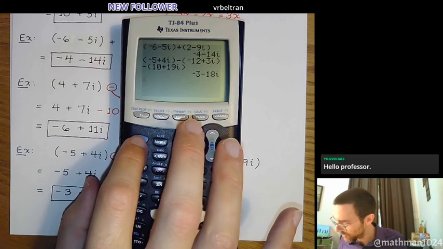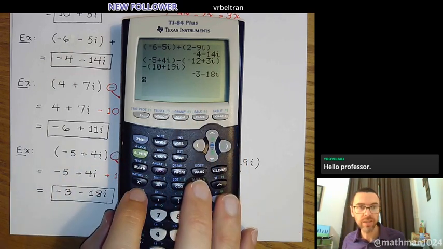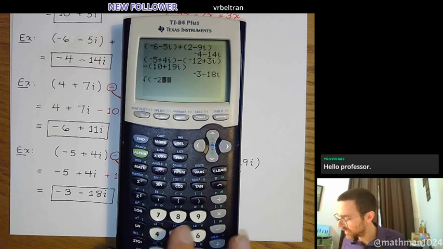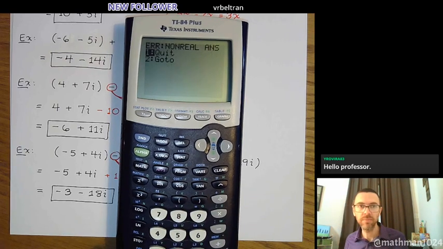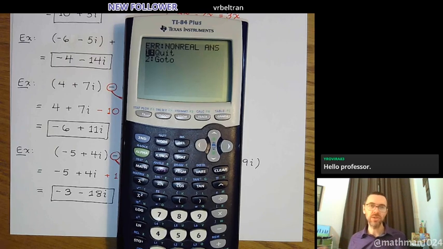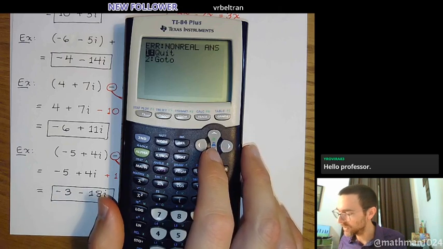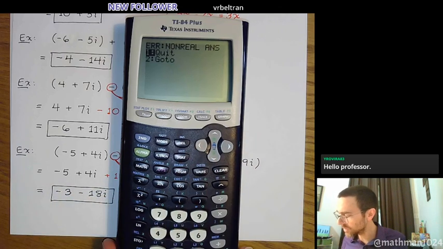So you see that we're working with imaginary numbers right here in the calculator, but watch this. If I go to do a square root, so second square button to get the square root, and I type in negative 25, it's going to yell at me and say this is a non-real answer, even though it was just doing operations with non-real numbers before. So here's how you can fix this. Then you need to do this every time that your calculator gets reset. So let's quit out of this.